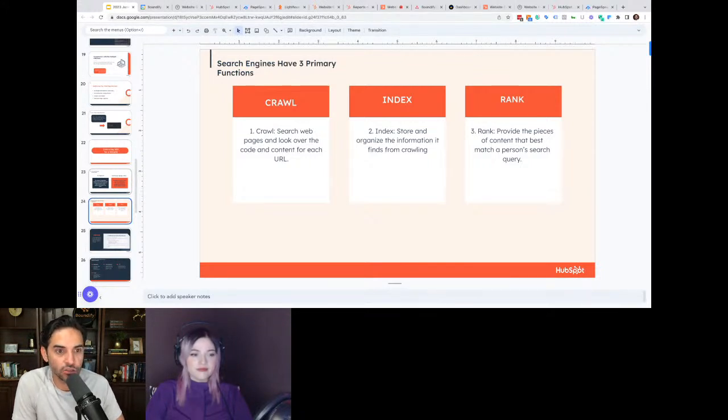Second, that it is understood and organized in a proper way, or at least the same way that we understand it. And finally, that we are relevant enough that our content ranks at the best places for the searches that matter to us. So the structure of the website influences those three aspects, and that's why we want to work on those.